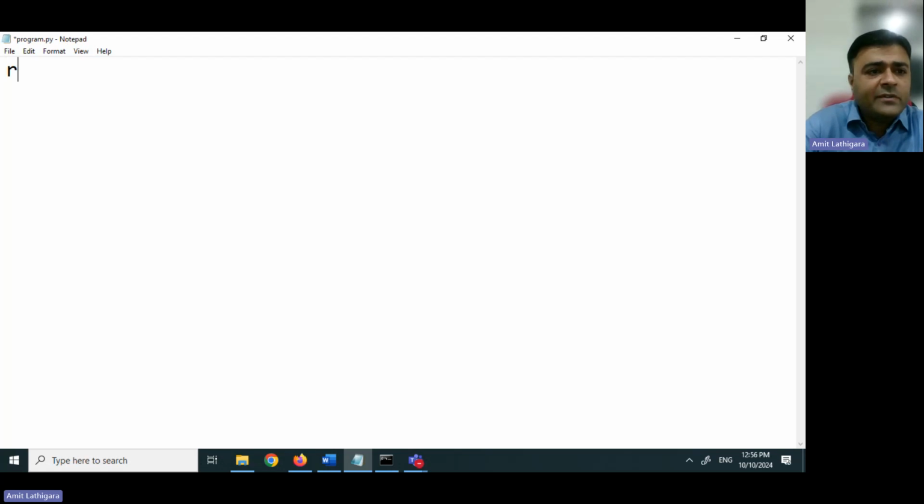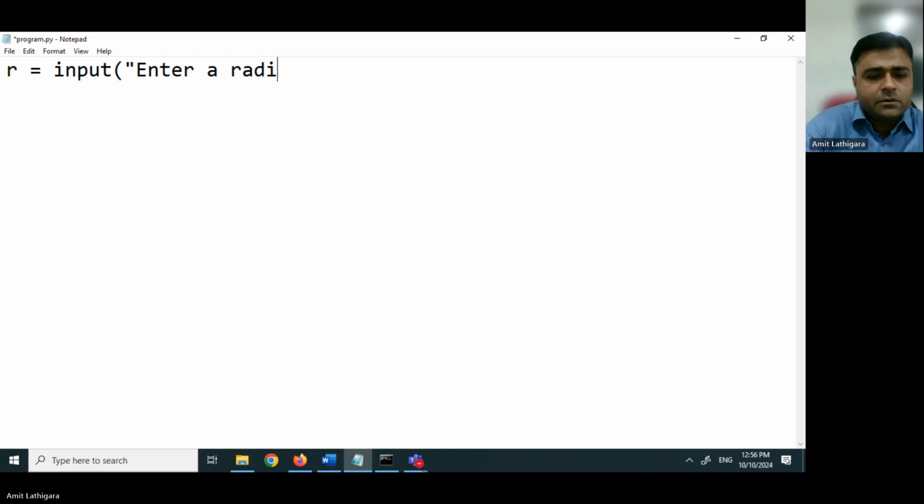So let's have one variable r to check it in a Python program. Let's take an input from the user: Enter a radius of a circle.